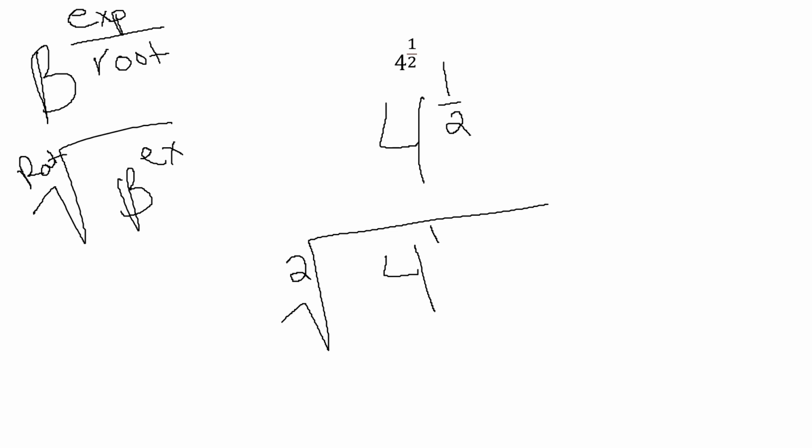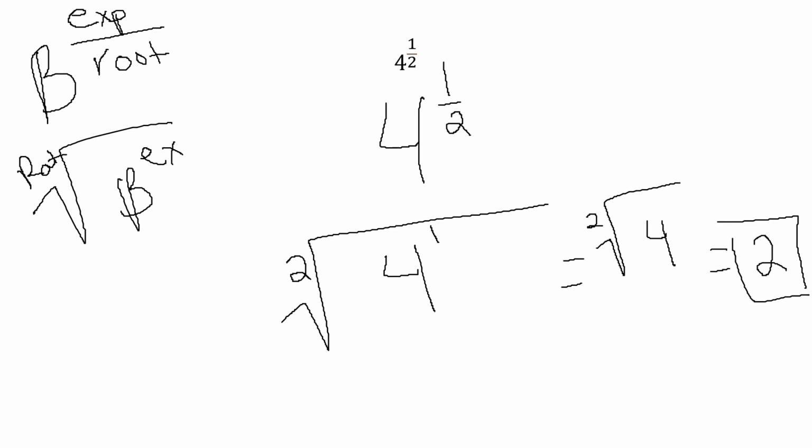And now the way we solve this is, order of operations, we're going to solve inside first. 4 to the first power is simply 4. Now we're going to take our square root. The square root of 4 is simply 2. So translating from here to here is where this is going to be weird. So let's do a couple, probably several more. We have to just remember where our base is, where our exponent is, and where our root is.